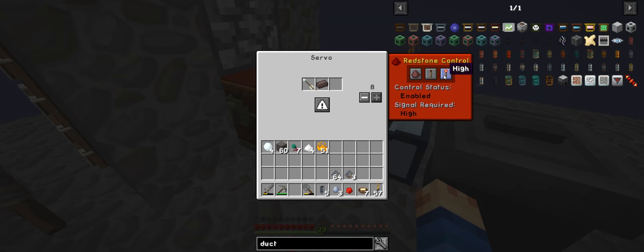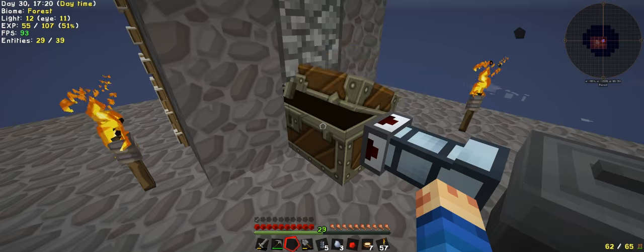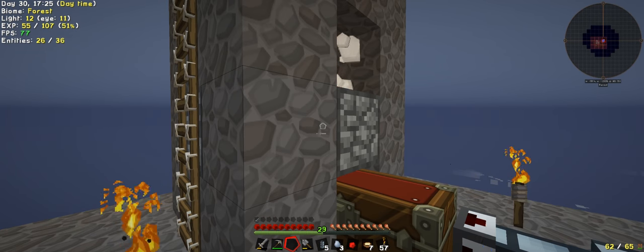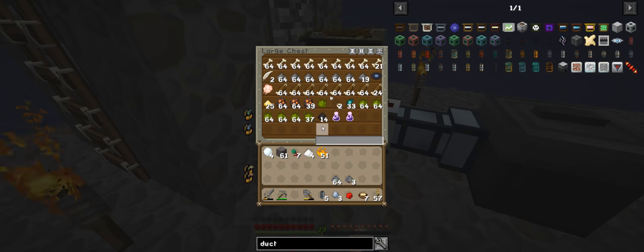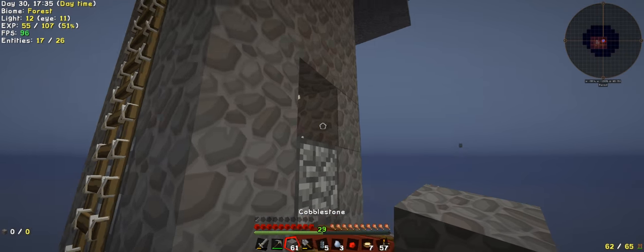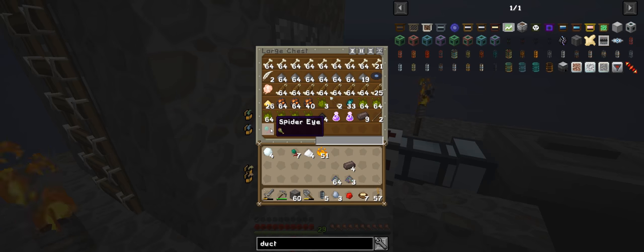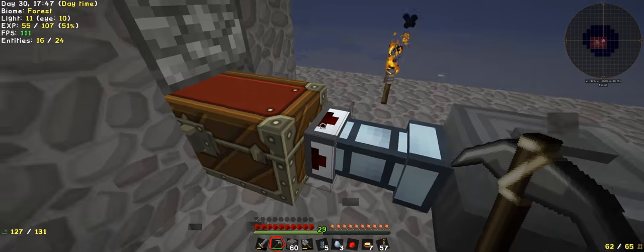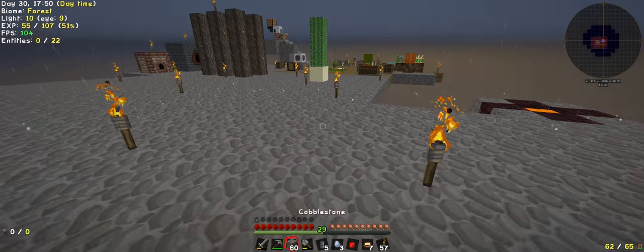So, let me just turn this off. Wait a few seconds. Break this. Hey, he's done. Do we have a spider's eye? Oh, spider's eye! Yes! I am just awesome. My RNG has been really good. Turn that.